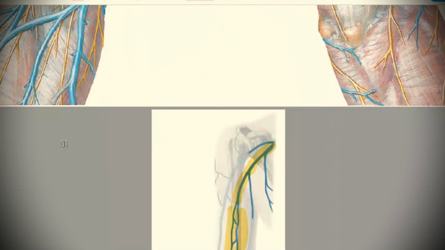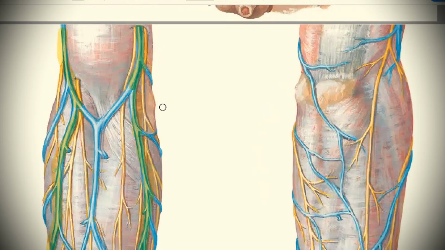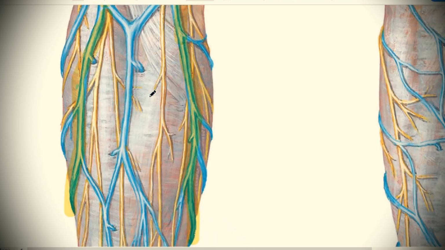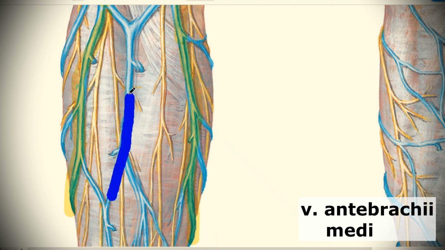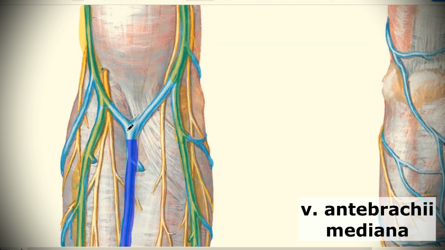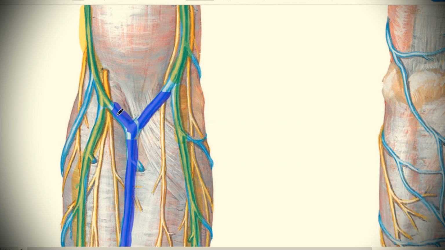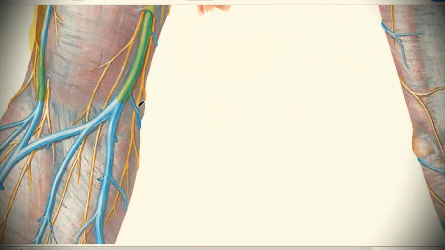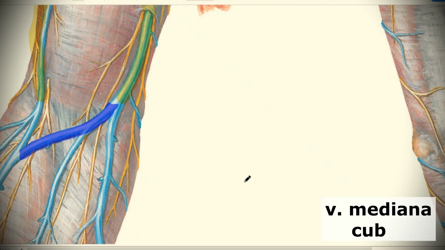The most interesting thing in this part is that we have an anastomosis between them. There are a lot of variations of this anastomosis, and all of you have a different anastomosis. In some cases, there can be a middle antebrachial vein, vena antebrachii, here, that goes up and divides into branches, and one falls into the basilic, another falls into the cephalic vein. In some cases, we have just one anastomosis between the cephalic and basilic vein, on the level of the cubital fossa, and it's called vena mediana cubiti.